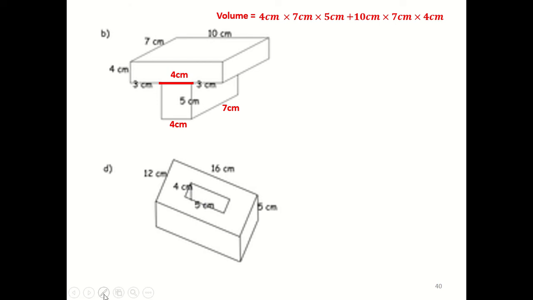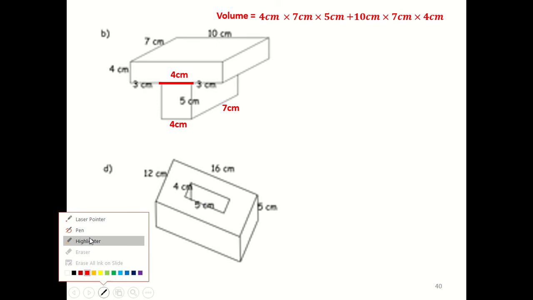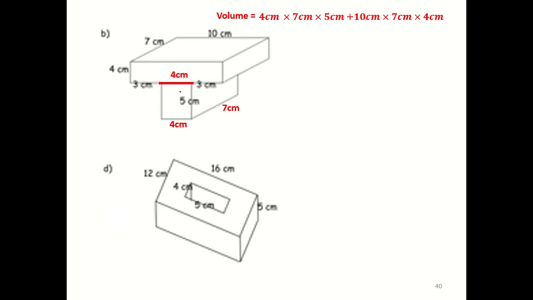Note that this is divided into 2. We have 2 rectangular prisms there. The first one is the one that I'm just going to highlight to you now. The second one is this one right at the top, rectangular prism number 2. You're going to add the volumes of the two to get the total volume of this whole diagram, and the total volume of this whole diagram will simply be 140 cubic centimeters.